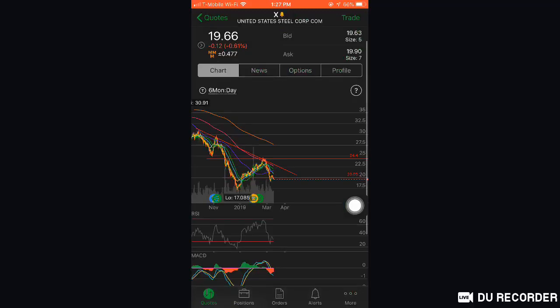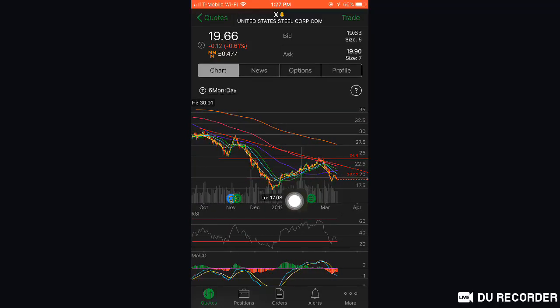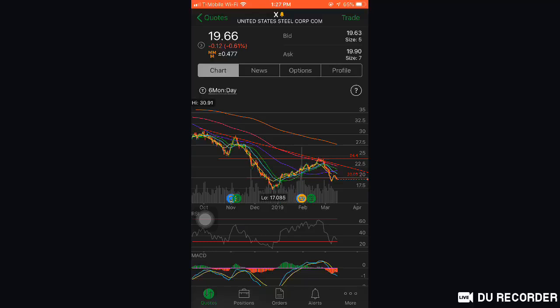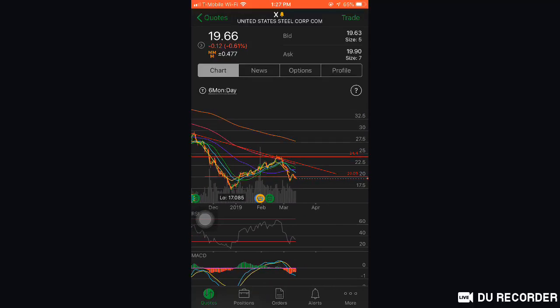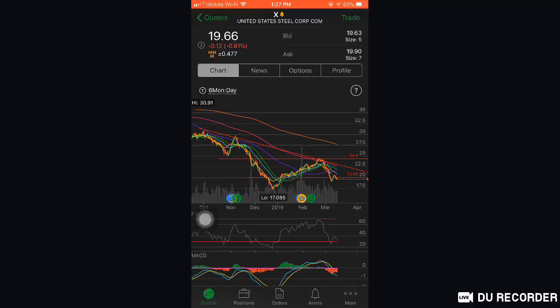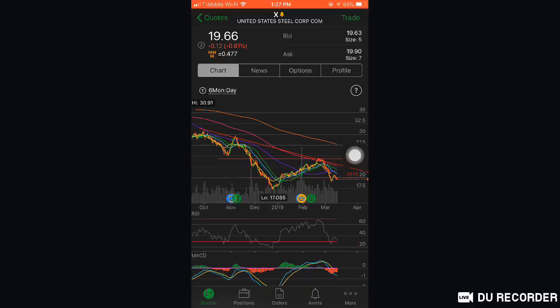So once you have that, let me go ahead and explain what I told you. All these signs here are the calendar events that I mentioned earlier, like earnings, dividends, conference calls. You can see and view their calendars. And the expansion of the area is 25. I can see more on the side, or else if you don't do that, it will look very crammed up, and you can only analyze this much. Okay.